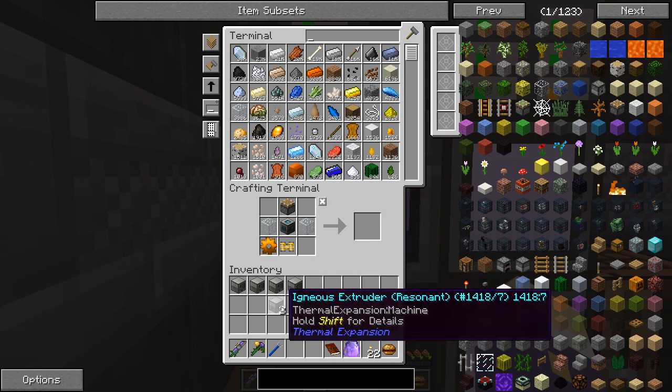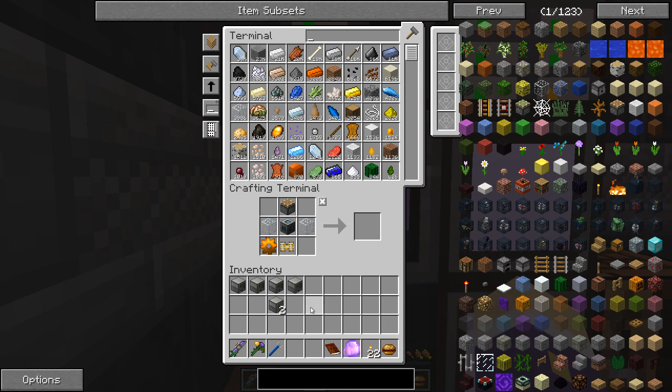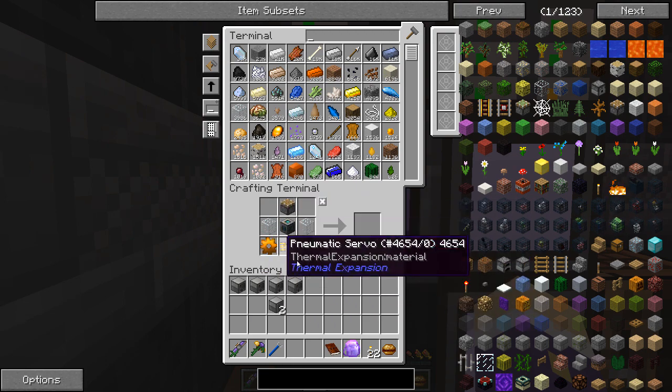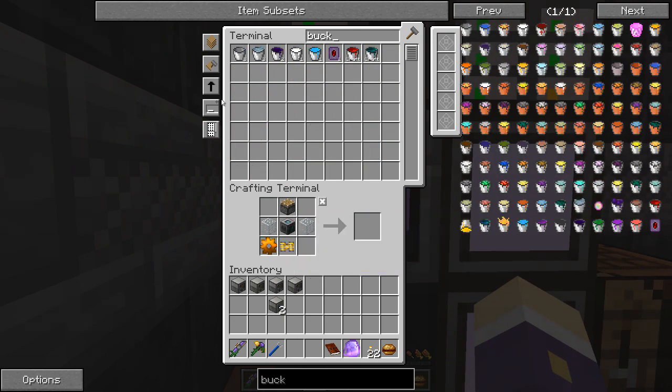So I'll make a few more bits and pieces. I want to make at least 10, I think, to see how fast that is. At least 10 igneous extruders to start off with. And then I got a little chain of cyclic assemblers. I get some power cables, connect things up, and then we'll set something very simple up. I also need buckets of lava, so I'll get some buckets of lava as well. Okay, guys, I'll be back.